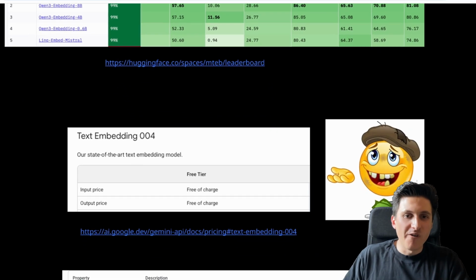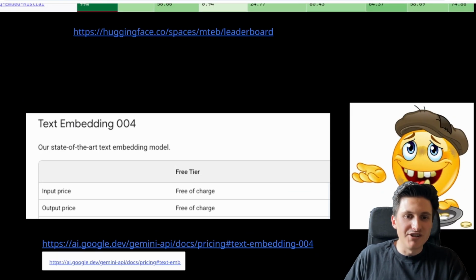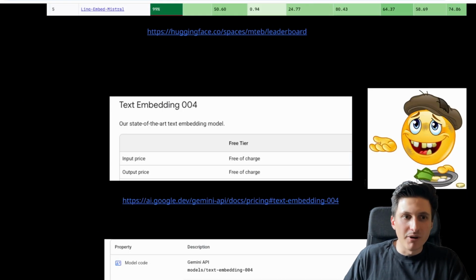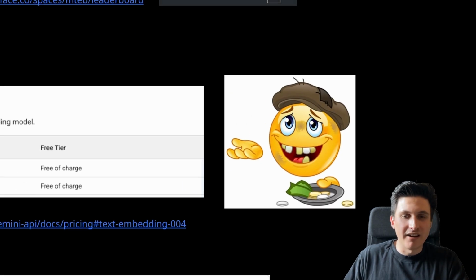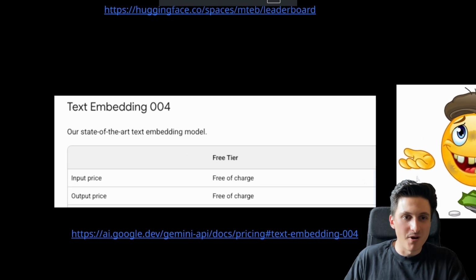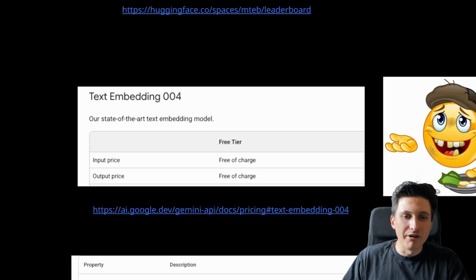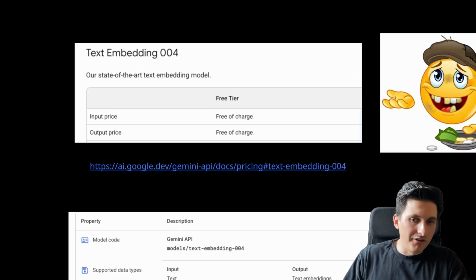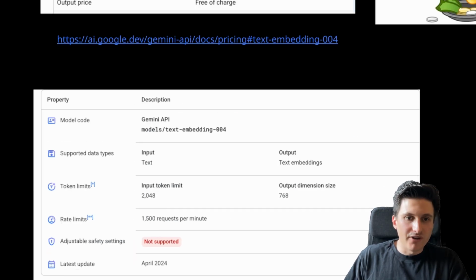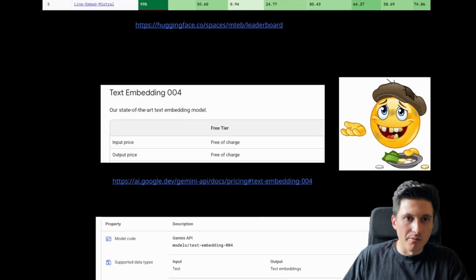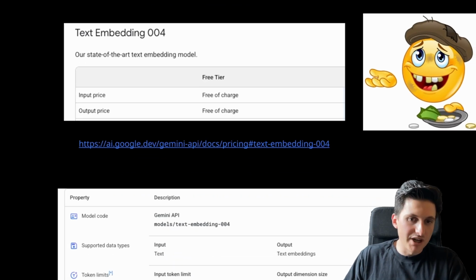But for our video, we are going to use the Gemini embeddings because we are once again not willing to spend much money, and they have a very, very good free tier for a lot of their models. As you can see, we can do 1,500 requests per minute, and it is free of charge.